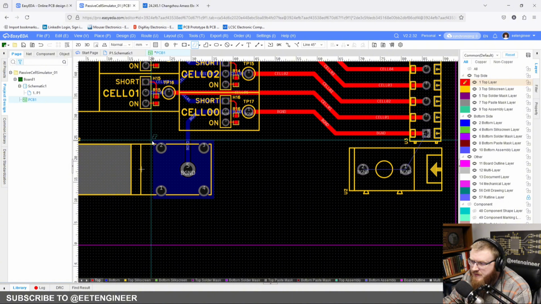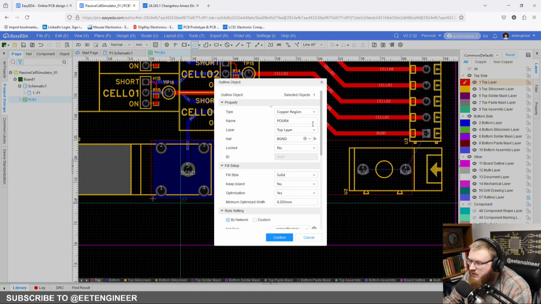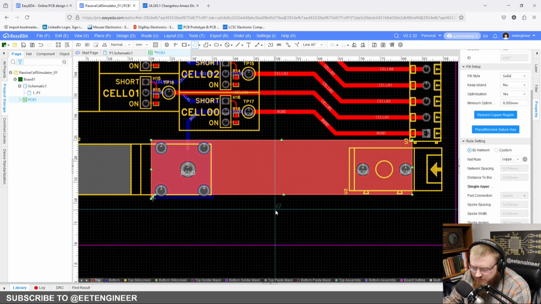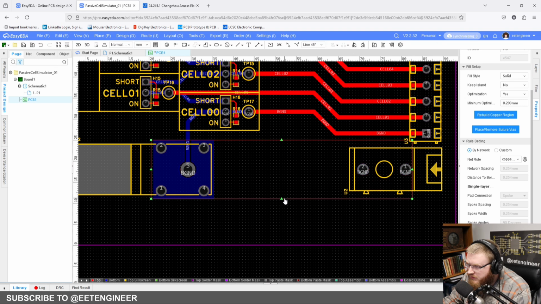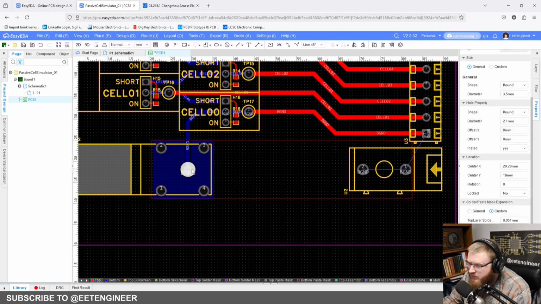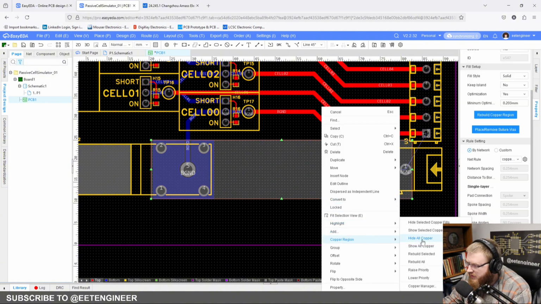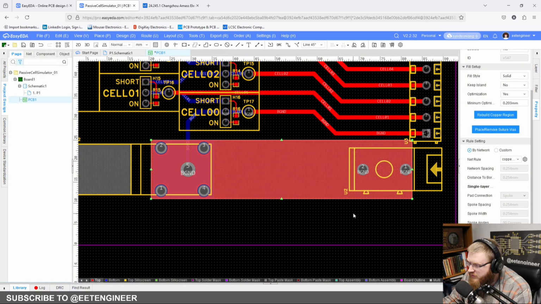Same thing. Just straight over instead of having to bend it, and this will be battery ground. That's right, confirm. Got it a little bit short. And then we'll do this and this and this. Custom direct connection, and then we'll select our copper pour here, and we'll just go ahead and hit rebuild all.